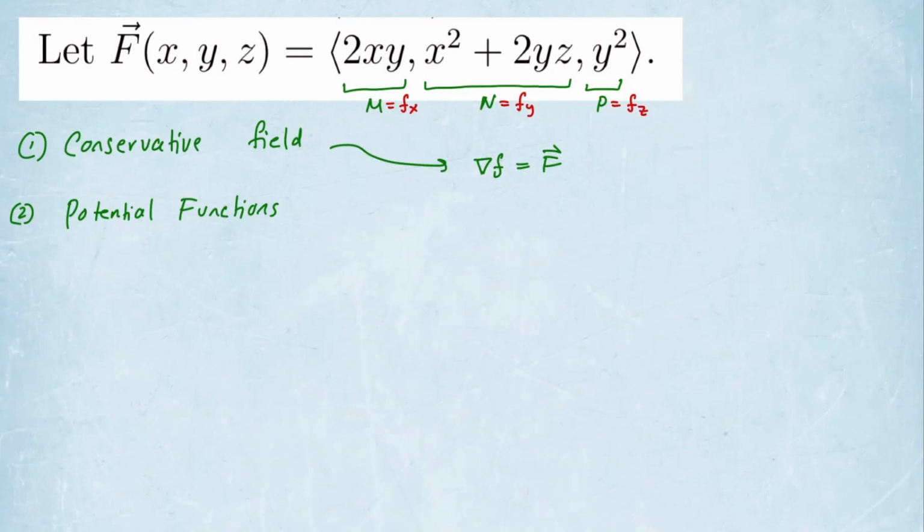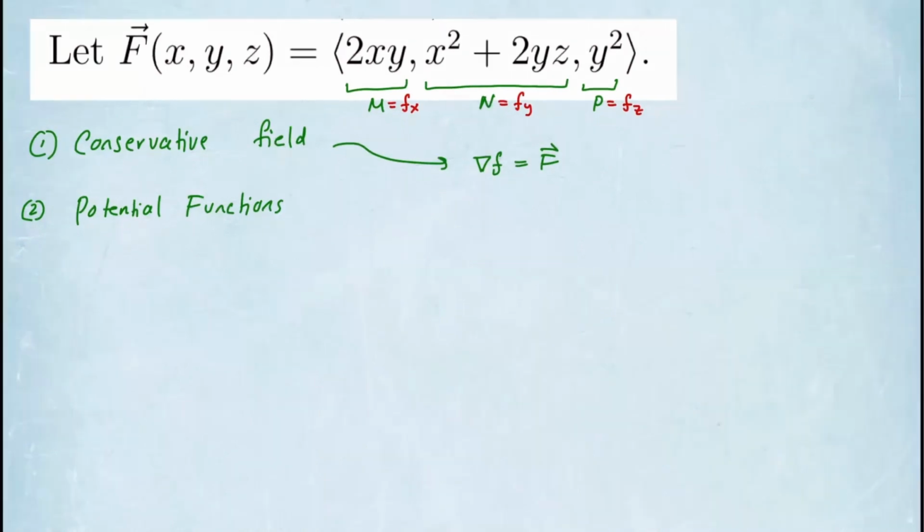And we want to test if this is conservative. The way we're going to do that is by using Clairaut's theorem. We're going to show that the second mixed partials are equal to each other. First, we take the first partial of f with respect to x, and then we take the derivative of that with respect to y. That's the second partial derivative of f. We want to show that this is equal to the partial of f sub y with respect to x.